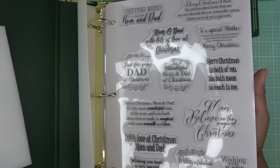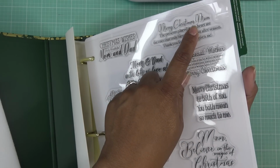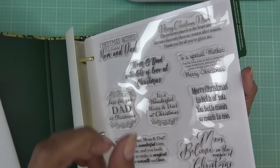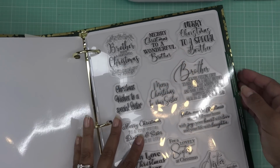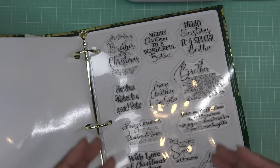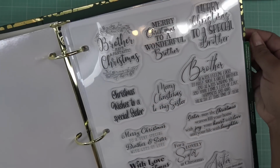I think what it is, some of this doesn't have punctuation, which kind of makes me a little batty. Like Merry Christmas, Mom. Merry Christmas, Mom. Instead of Merry Christmas, Mom, right? It should have a comma. I'm a little bit of a stickler for punctuation. Like when people shorten things, I can't really do that. I think the most I do that is like BC for because, or TYSM for thank you so much, you know, those kinds of things. But I really normally just write out everything.